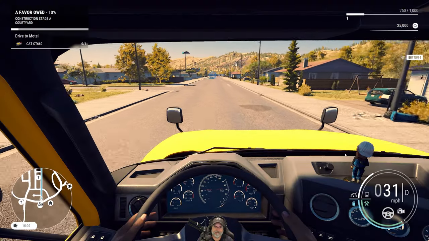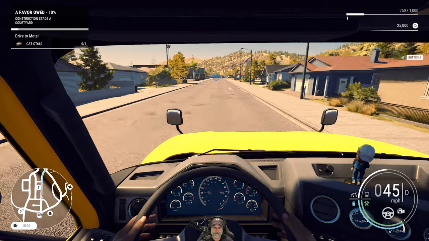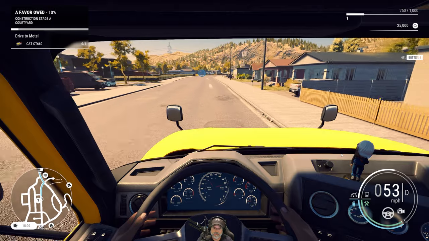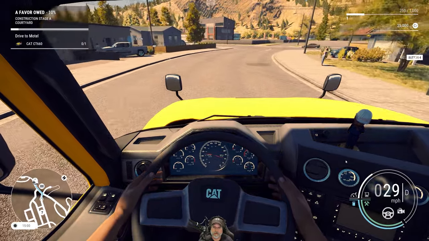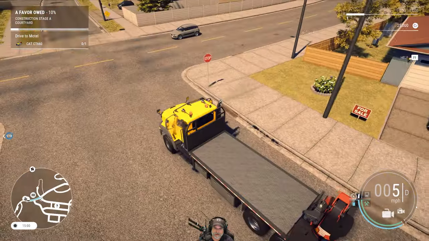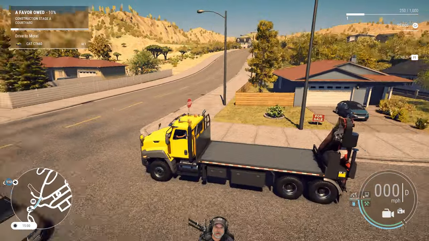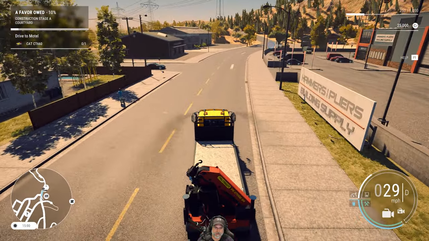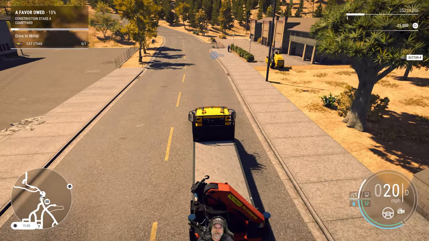We'll switch back to this view. I do much prefer driving in this view, as long as I don't have to look to left or right. I might need to tighten up my steering wheel just a little bit too. Okay. Let's go back to the other view because I can't see a daggone thing here. Okay, so we're stopped, waiting for that dude to go. Okay, so he wants us to pull up right over here.